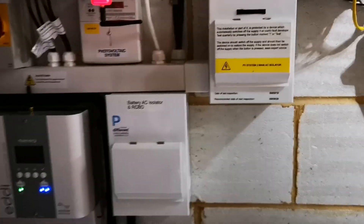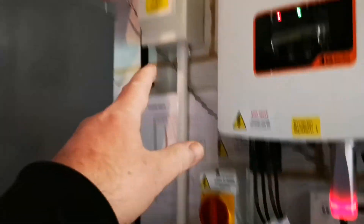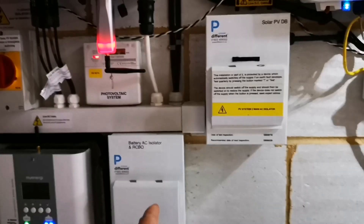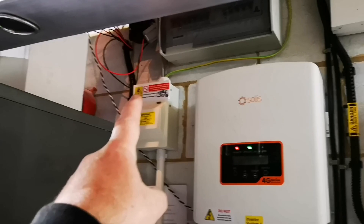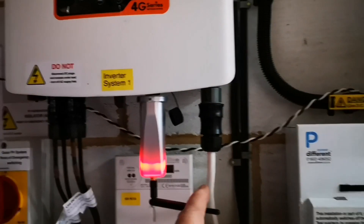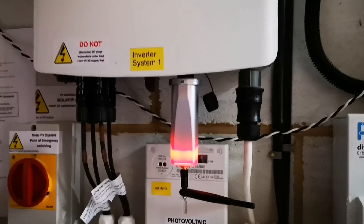But now we have a battery installed, and it's installed before it gets to the CT monitoring. If the solar generation is producing and then sending it through here and into the battery, then there's no power arriving at the end of this box, so the CT isn't seeing any power. So the solar generation really needs to be monitored here at the bottom of the SolarEdge inverter and again here. But the problem with that is that my energy devices only allow one solar array input — you can't have two. And so does the battery.